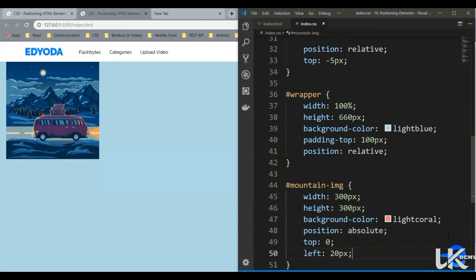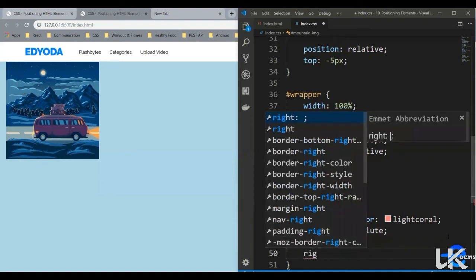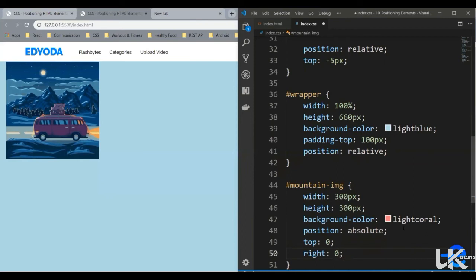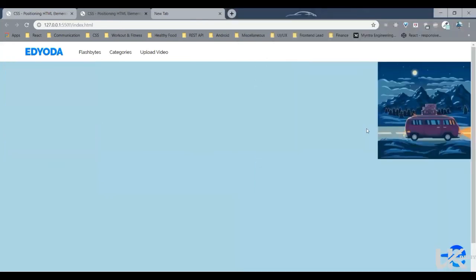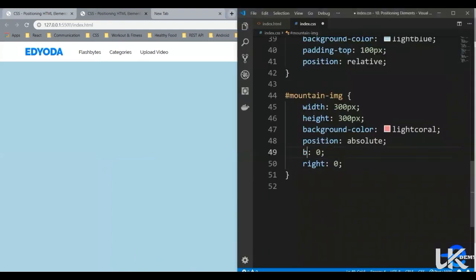Say we want this on the right hand side, so we could do something like this. So right 0, and as you can see here, now it's on the top right corner. Similarly, say we wanted to move it to the bottom right corner, we could do something like this. Instead of top, we can use bottom. And now as you can see, it is on the bottom right corner of the parent div.